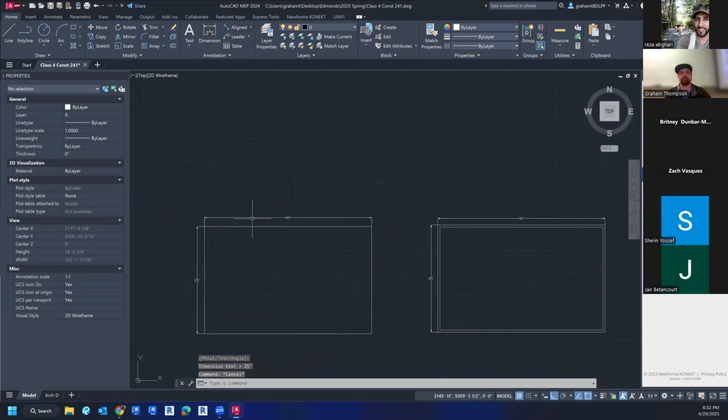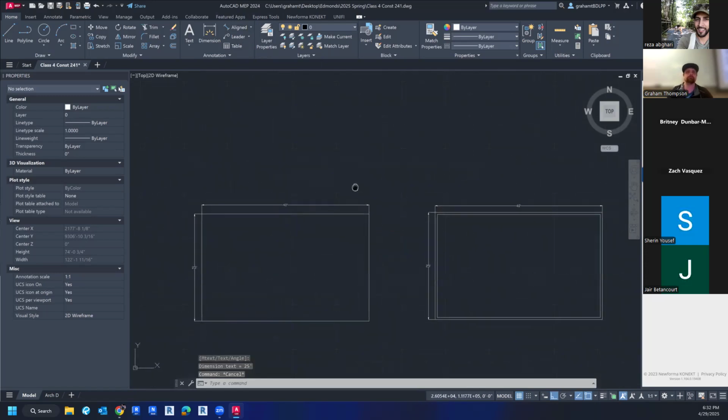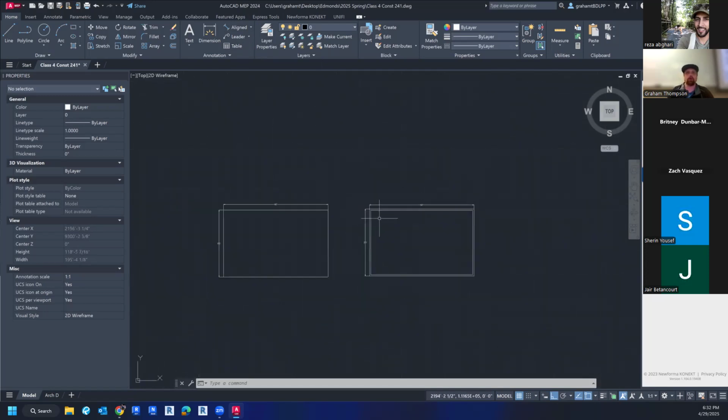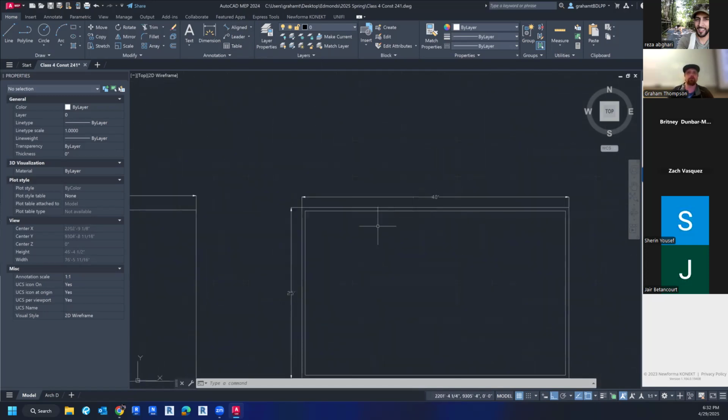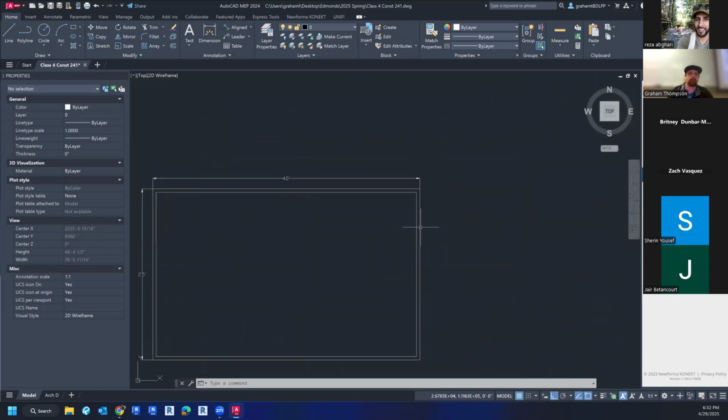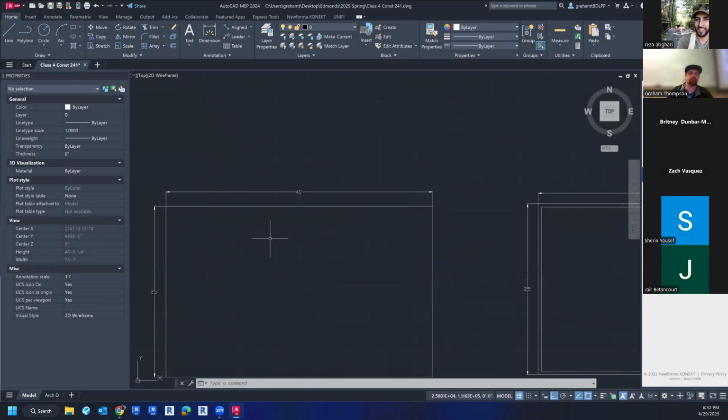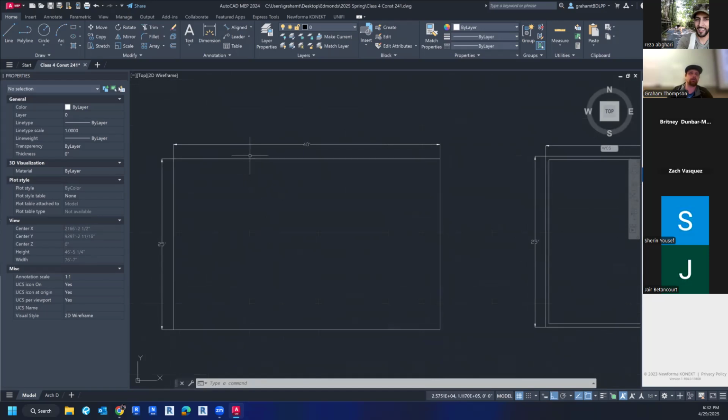So 25 feet by 40 feet. But this time you notice when I have my mouse on here and it hits one of these lines, only one line will highlight at a time. When I hover over this polyline, that whole thing highlights.